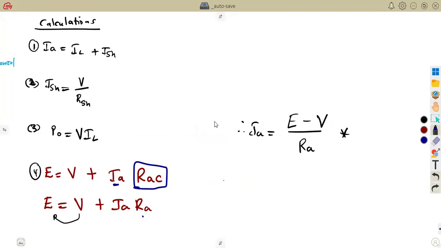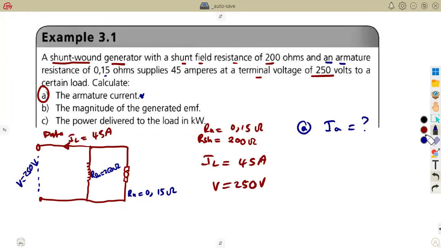In the calculation of the armature current, we saw that the armature current can be obtained from our Kirchhoff's law, because this is the one that is flowing. As we understand, we've got your generated EMF, the armature current, and here we are going to have our shunt field. The armature current is the one that is supplying. So it is the sum of the two, the load current and the shunt field current, where we are given the load current according to our information, but the shunt field current is not there. Because the voltage is the same as the one across the shunt field, we can use that because the same voltage is there.